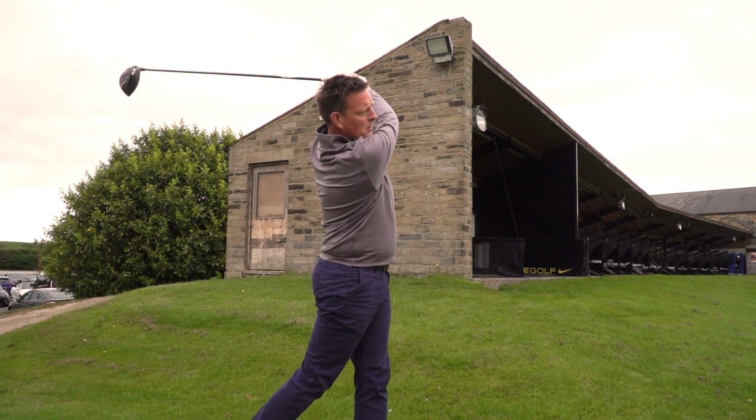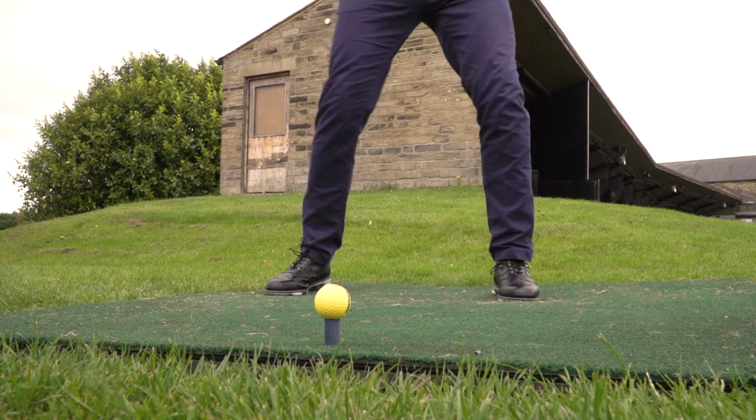So that's our initial testing done. Dan's going to take this out over the summer on the course and keep seeing how it performs long term.